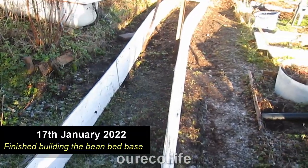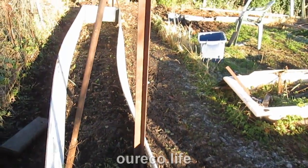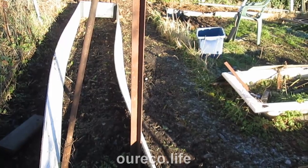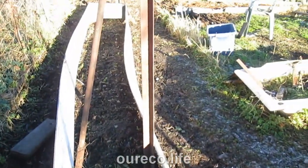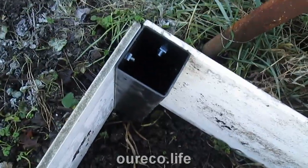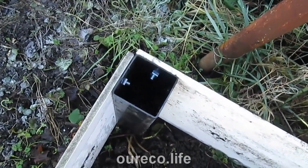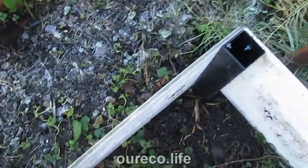The bean bed is finished and the joints are good. This plastic without support is meant to be flexible so it will bow out a bit, which means I need to partly bury it in the ground. The reason I didn't dig the trenches first before making the bed was that it was difficult to connect all the corners whilst it was in a trench, so it was easier to assemble the bed and then dig out under the edges. It's a bit cold but I've had a test dig and it should be fine.